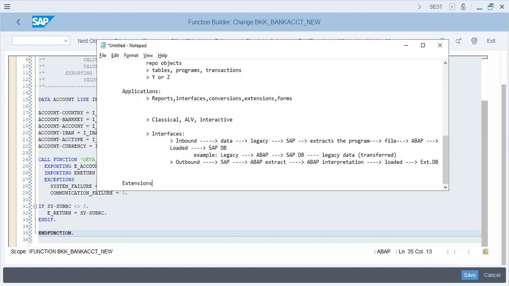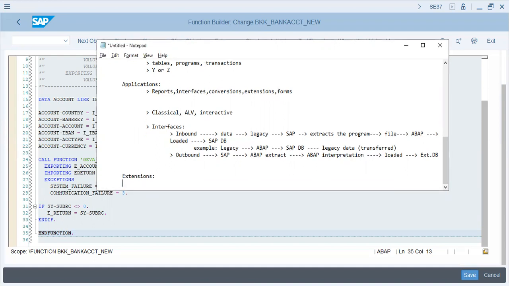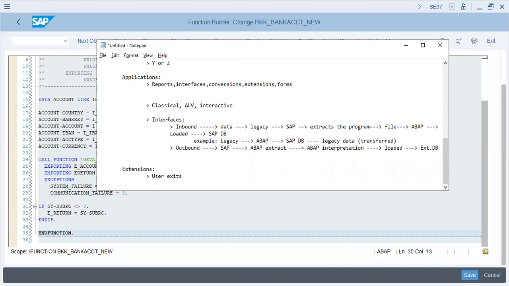Now comes extensions. Now, what are extensions? Not difficult. These are user exits or customer exits. SAP supports user exits because these are delivered by ABAP and these are executed by ABAP code.